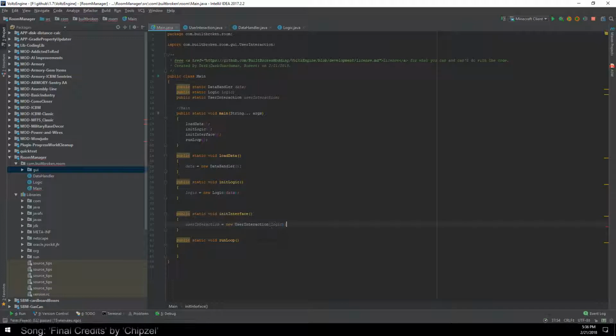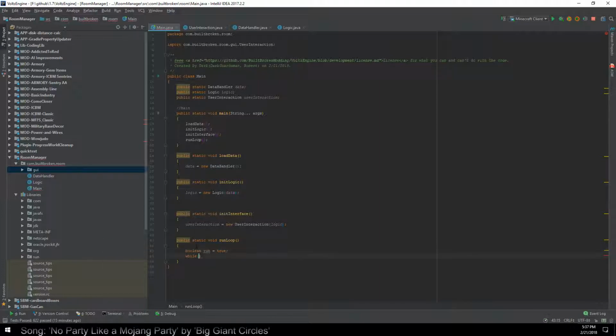So in your constructor, or in your main up here, you could get rid of all the methods and just call each one of these. And that would be what you're doing. But just to keep it simple, you've got data, logic, and interface. In our run loop, we're going to do this, we're going to go while should be running. Now, actually, we'll make it this way. I know a way to do this where it's not really complicated.